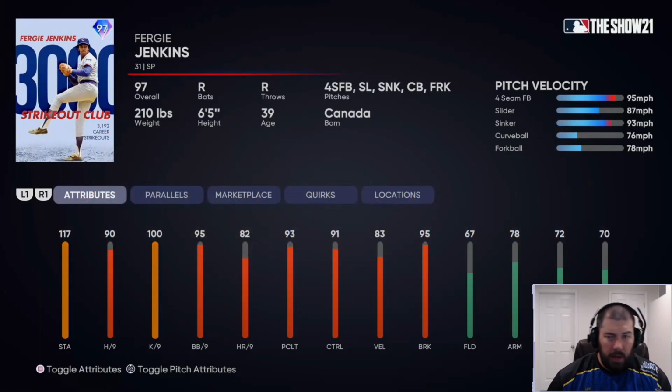I do think there might be some better power pitchers, but overall he kind of sits in line with the right-handed version of Al Leiter, in my personal opinion. And that 97 overall Al Leiter is nasty. The Tom Glavine from the NL East is also nasty, and you could argue he's the right-handed version of Tom Glavine too. Overall, I really like the way this Fergie Jenkins looks.